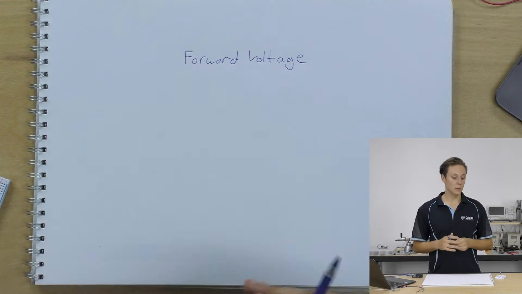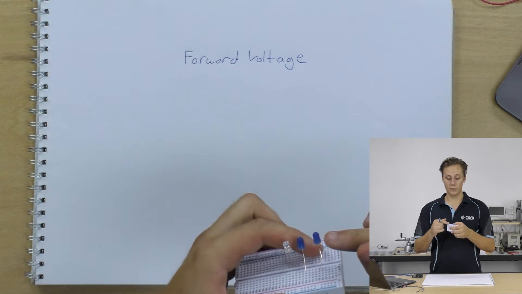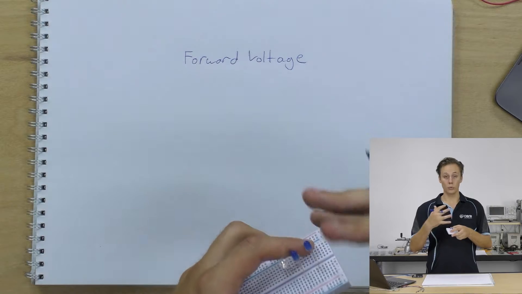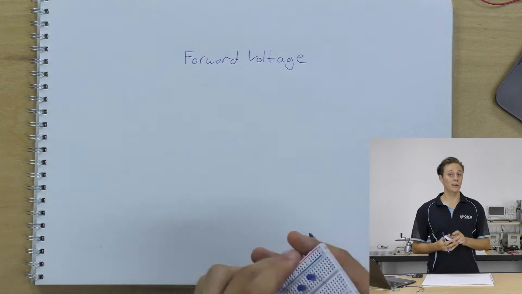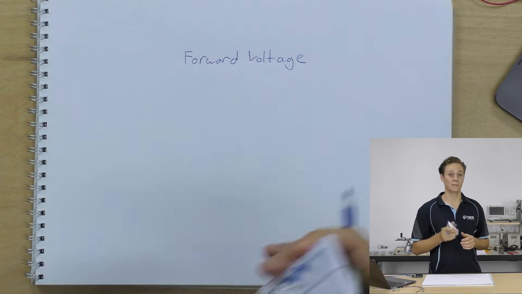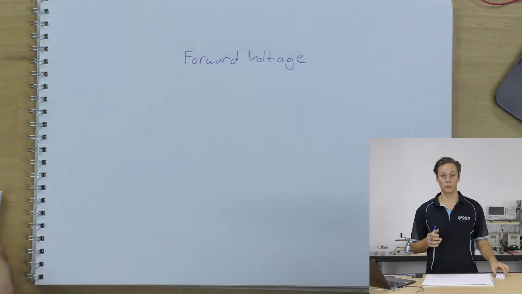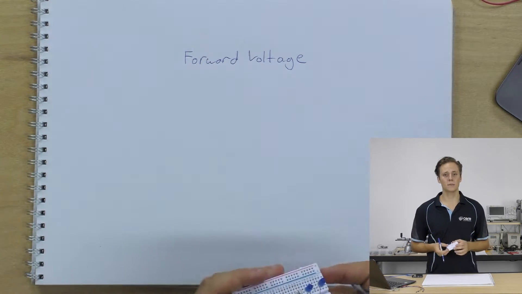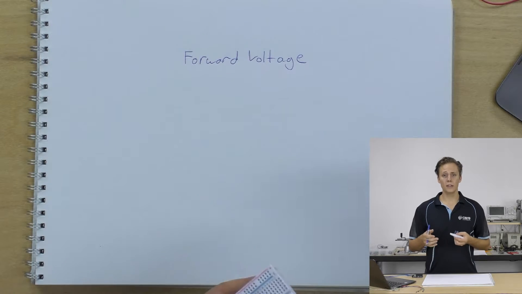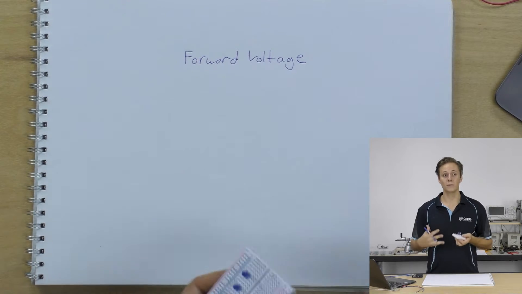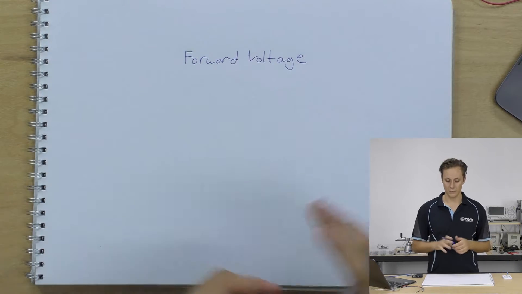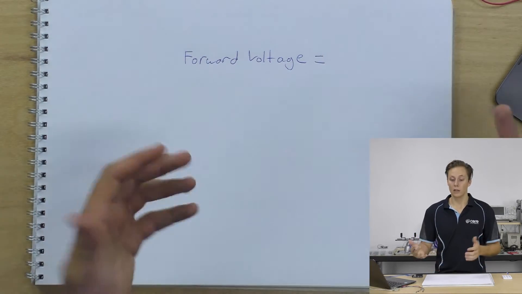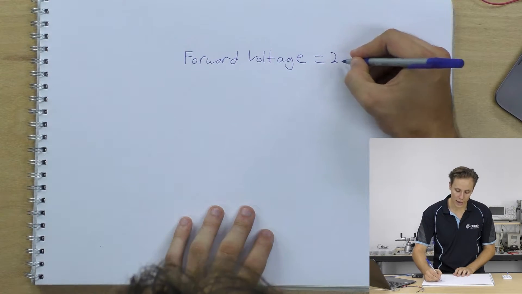There are lots of different colors of LEDs. Some are produced by having a different color epoxy — so it might just be a white LED with a blue epoxy around it. Blue LEDs are actually quite a recent invention. It was red and green that were a lot easier to produce, which is why blue LEDs are slightly more expensive and use a slightly more complex manufacturing process. Other LEDs are clear and the actual light emitted from the die is red. So for our blue LED, the forward voltage is 2.8 volts.